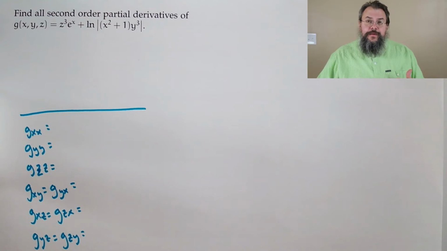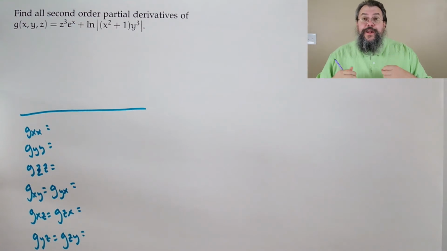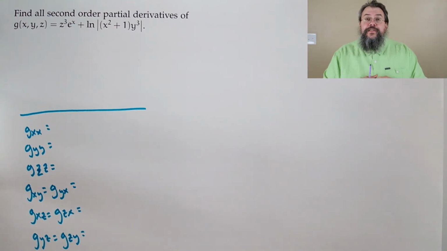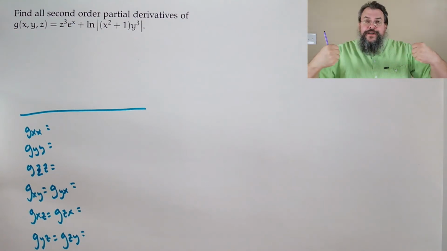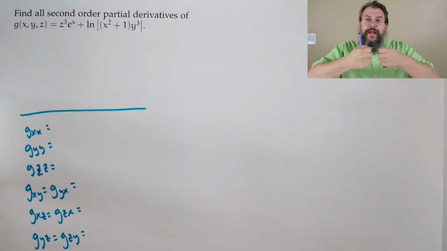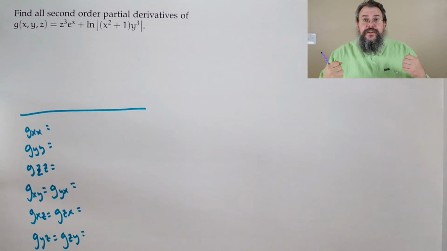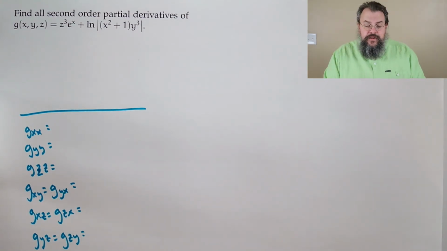Think about this function. What do we see? Well, the z cubed e to the x, not much you can do there. But the next term, log. Log has some beautiful properties. See, log is a great way to pull apart multiplication, which is why we like working with logs, as it helps turn multiplication into addition. And addition is a much easier thing to work with when it comes to taking derivatives.